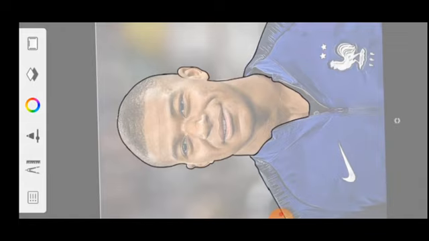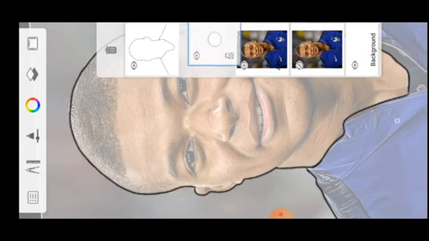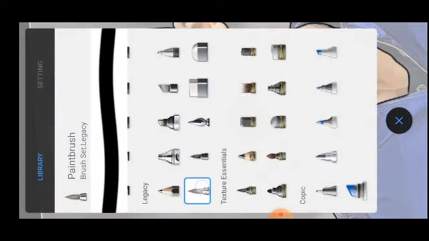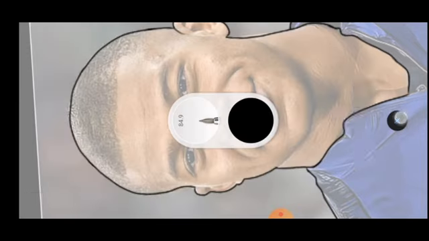So what we do next, you create another layer, then bring it down. Then go back now, select this texture and essentials. That's what you'll be using for your painting.